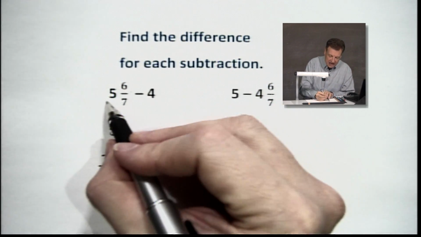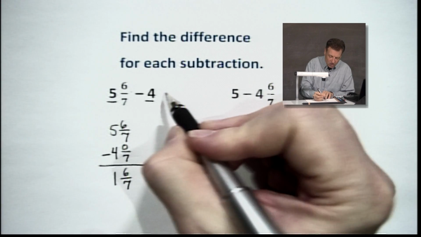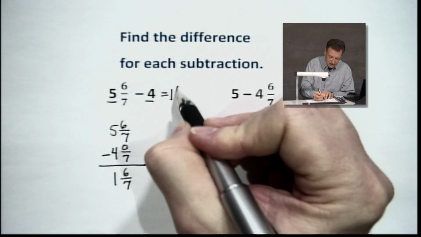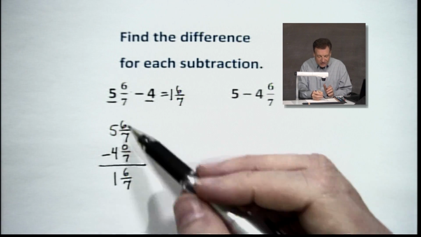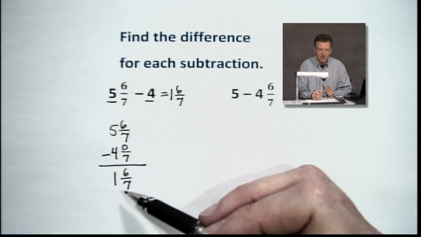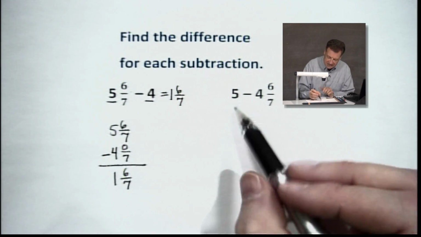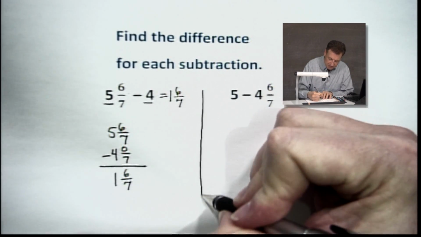And again, as I told you, you could look at that, write it horizontally, and get 1 and 6/7. Just bring the 6/7 over for a ride. I still think it's easier a lot of times to see that vertical fashion. Now, this next part here, we're going to draw a line right down the middle here.